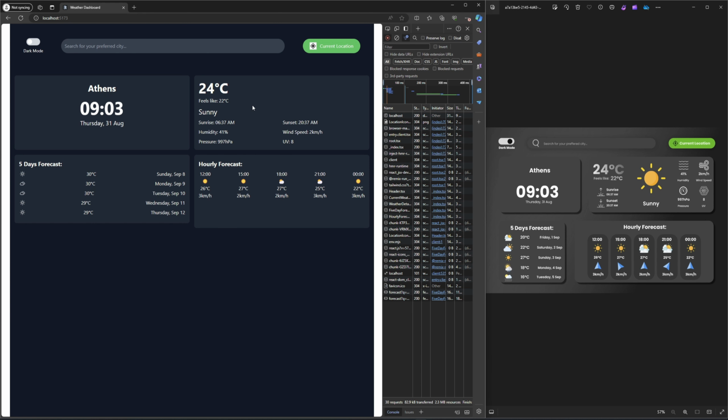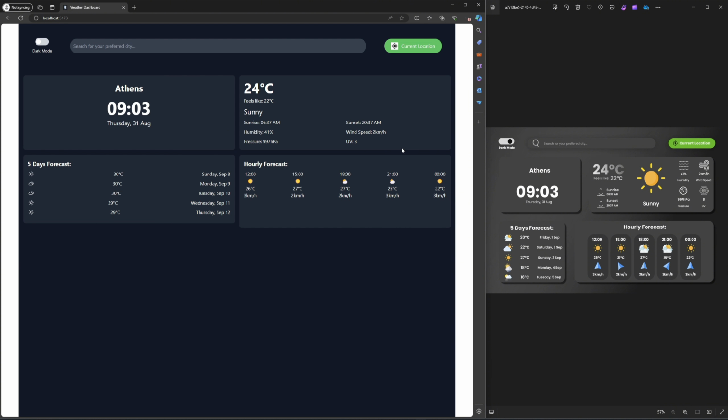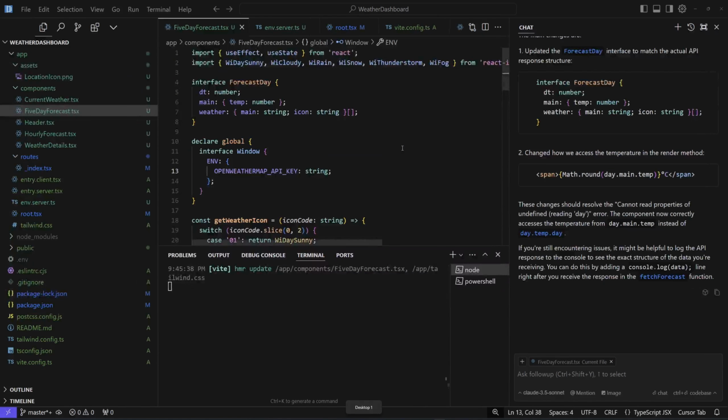Now we can continue to style these components, but I will not do it as part of this tutorial because the scope is to learn Cursor, not Remix. So the last thing I'm going to do here is to remove those white strips at the left and right of the dashboard. So let's close this and go back to Cursor.